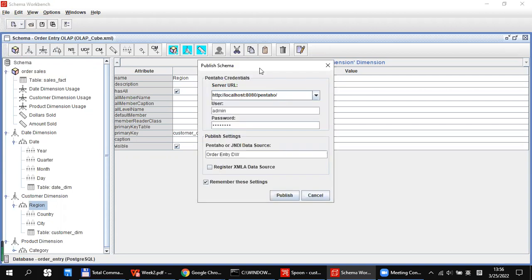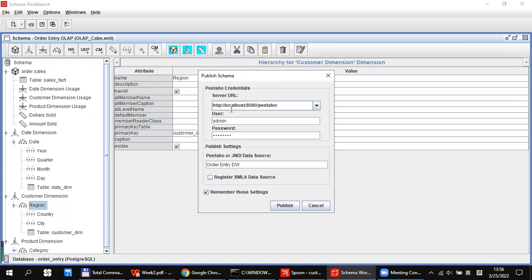So in this window, you need to input the address of the server. I guess it will automatically show this, and you need to input the user name and the password, and you can specify a name for the data source.